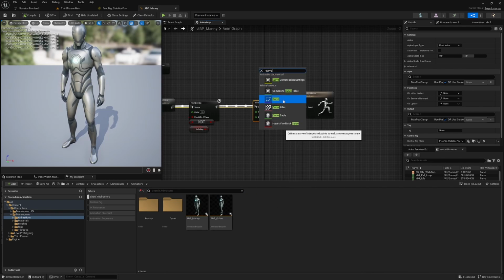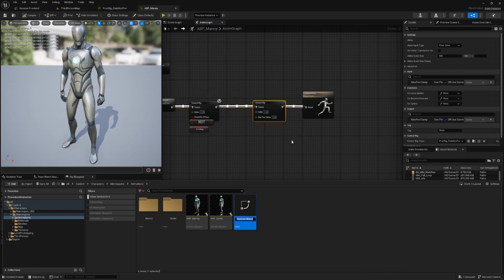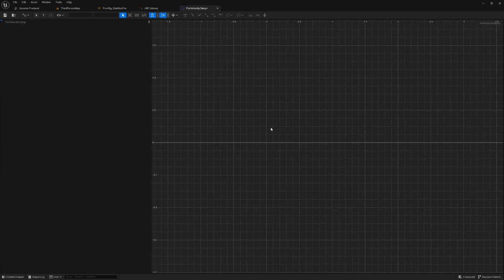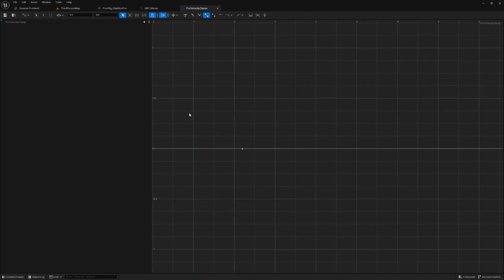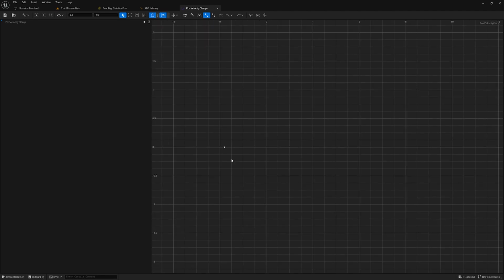I want to create a new curve. It's this one. And we want it to be a float curve. And let's call it a POV velocity clamp. And let's take a look inside. This is what a curve looks like. It's just axes. And we want to add a new key. So the X value will be the velocity that we plug in, and the Y value will be the amount we want to clamp by. It's going to be the sphere radius.